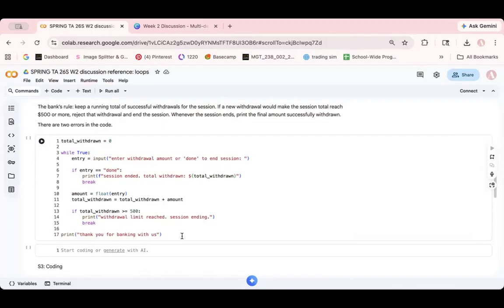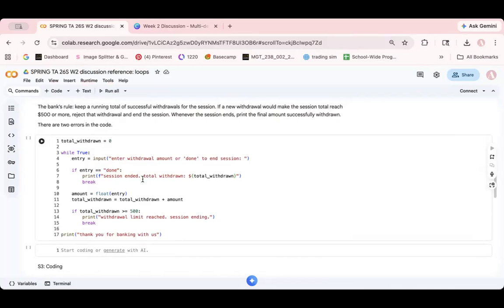So again, I would have you guys break away, talk about it, and come back and see if we could find the errors together. But seeing that we're not together, I'm going to go ahead and walk y'all through the errors. Our first error is that the code adds the withdrawal to the total before checking whether the withdrawal should be rejected, and the total gets changed even when the withdrawal should have been refused.